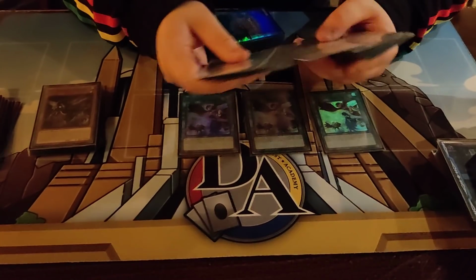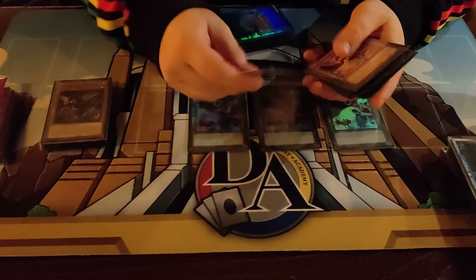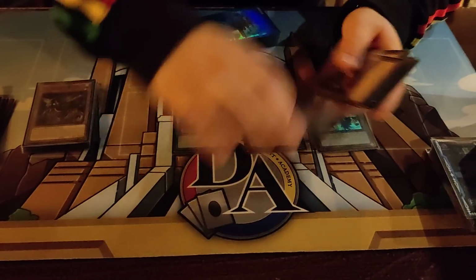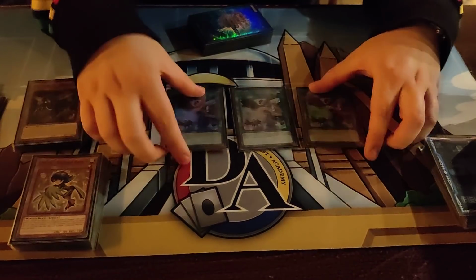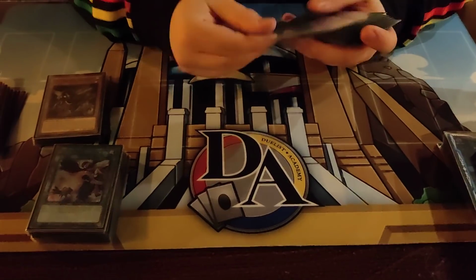Sometimes you don't even have to special summon. You can just add Warbler and then use Warbler's own effect to special summon it. If, let's say, you have these in hand, you don't even have to use special summon. That's optional. But yeah, this card's crazy. It's the only reason why the deck's real now.